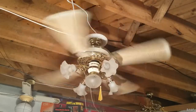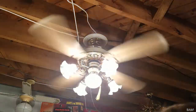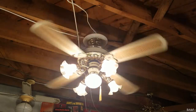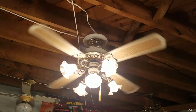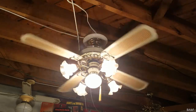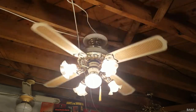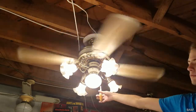Now I'm going to demonstrate the light kit. Pulling the chain — so that's fan only running. The next pull in the sequence is just the light, and there it is with the light kit on and the fan spinning down. I'd really like it if this were a three-way light kit with just the middle and then just the outer shades. I'm not a huge fan of the tulip shades, or as some people call it, grandma glass — they feel a little too generic for this fan. The next pull is both fan and light, and then the final pull is off.